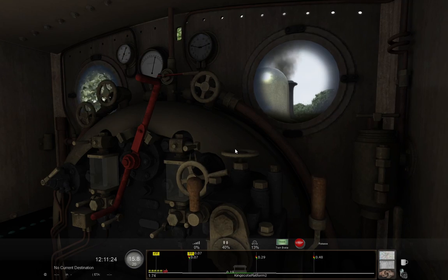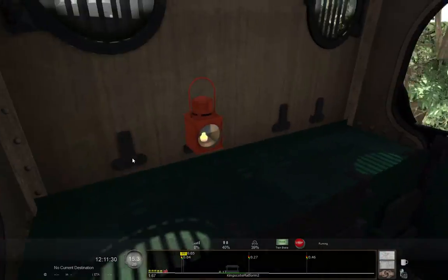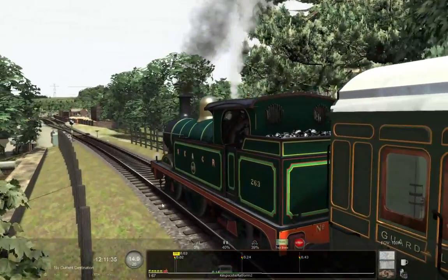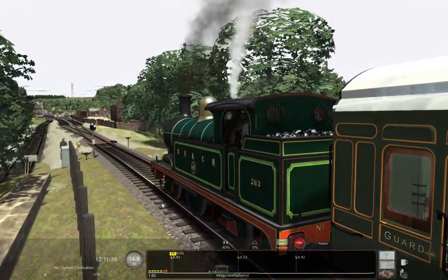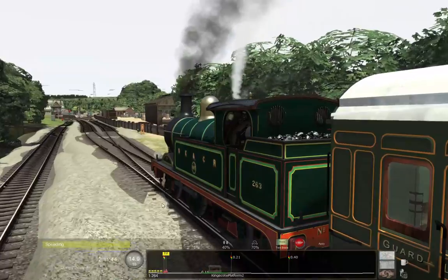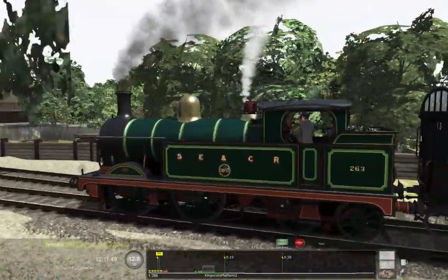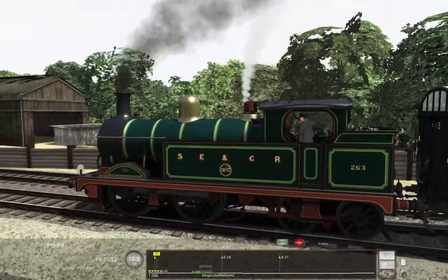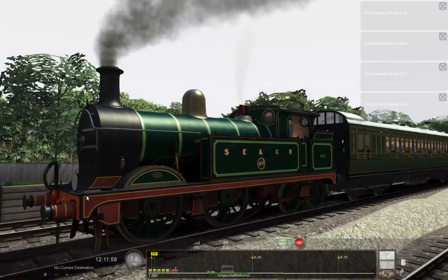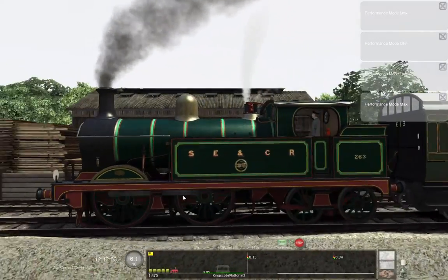Okay, I don't know if that's off or on now. Oh, by the way, if anyone from the Bluebell Railway is watching this and drives this train, I love you, because I love these trains. I mean, these SE&CR types, you've got the P-Class as well, and obviously the other ones. Off the top of my head, I can't remember their names. I'm such a steam train fan, aren't I?